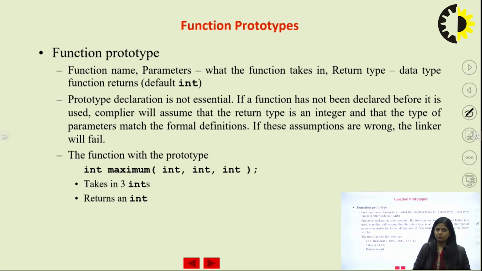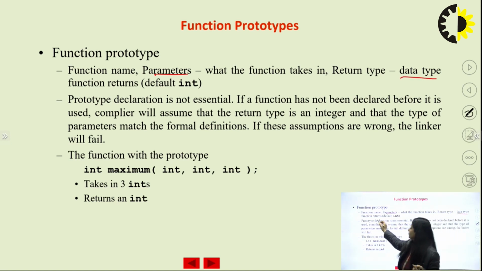Otherwise, we have to specify, fine. So the function name, then the parameters, what the function takes in, and what type of value it is going to return, that means the data type of that function, right? Default is integer. Prototype declaration is not essential, it is optional.